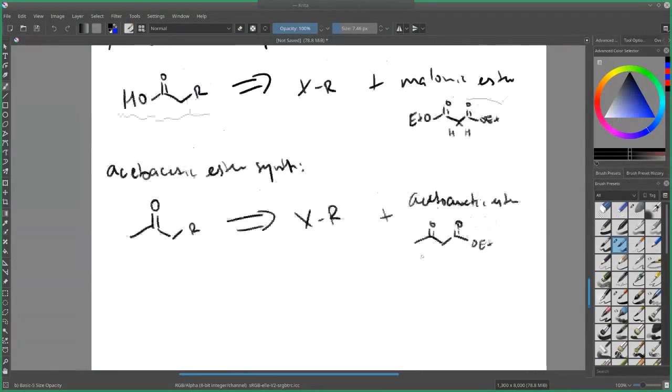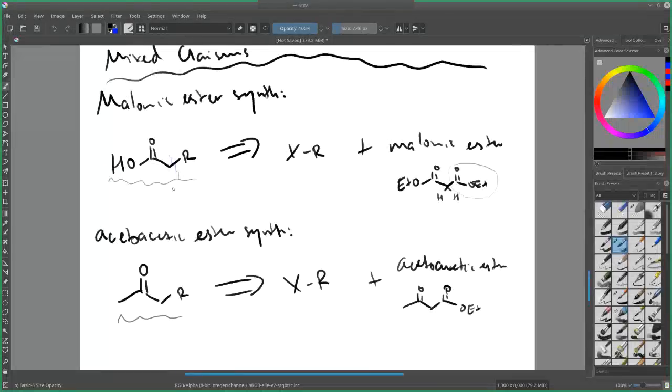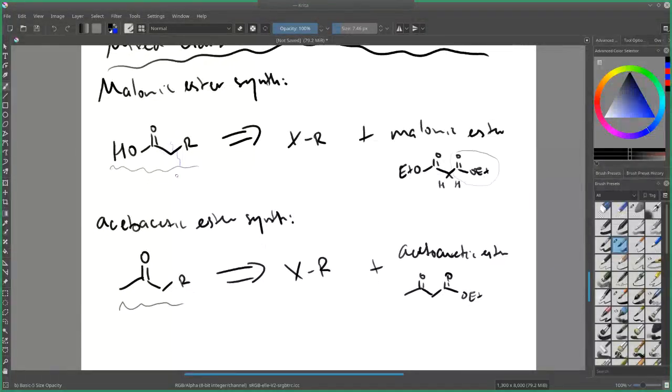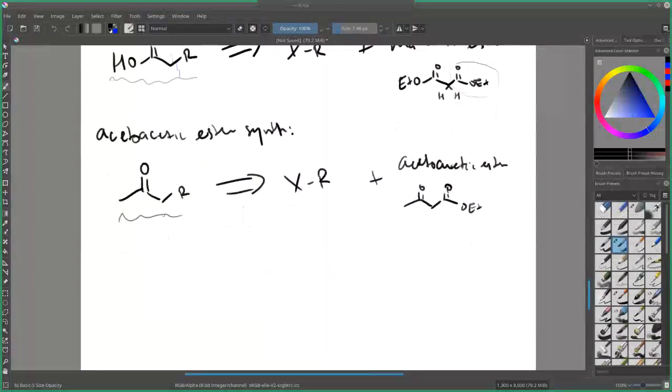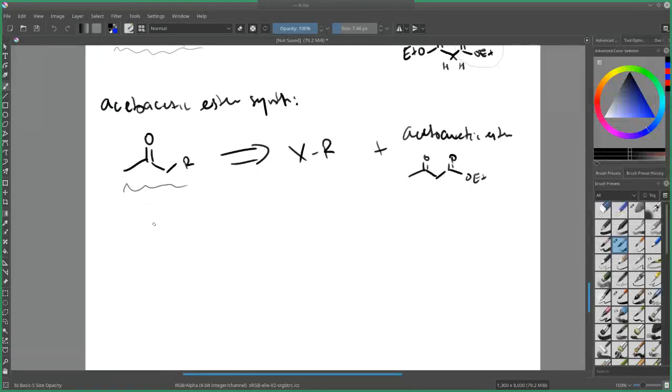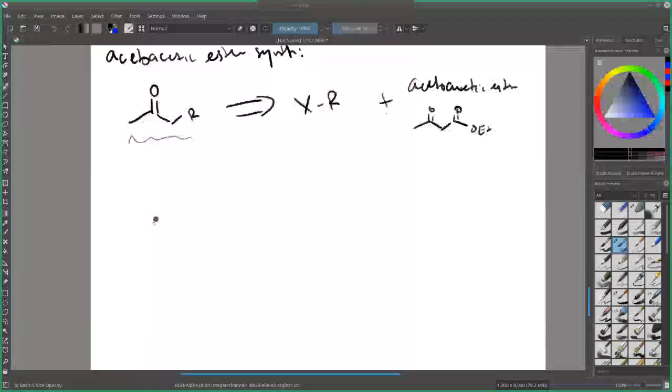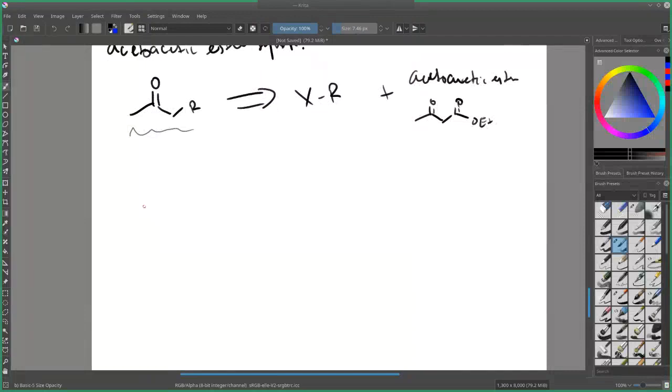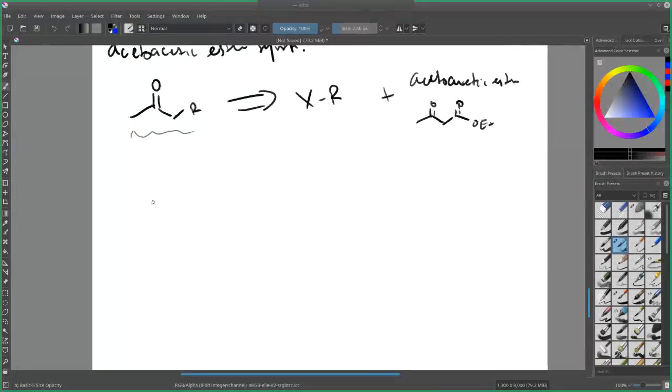Okay. So when you see these two things, they're common enough syntheses that they're named. They're very common. So when you see an acetic acid hanging off of something, or you just have an acetate hanging off, that might indicate that one of these syntheses was used. And they're nice because CO2 gas comes off, and CO2 gas coming off is irreversible. So that's always a big plus.